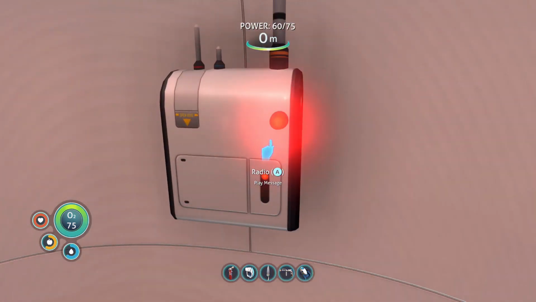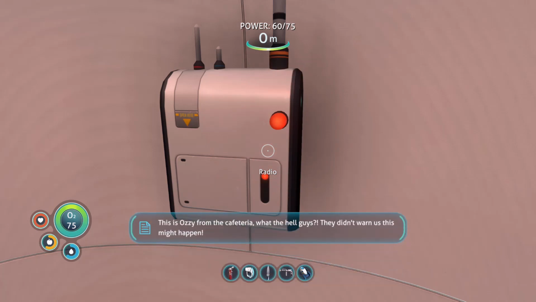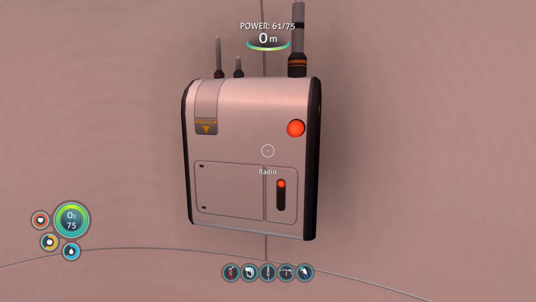Listen to the message. Pre-recorded distress call. This is Ozzy from the cafeteria. What the hell, guys? They didn't warn us this might happen. Our pod was almost crushed by this Seamoth Bay on the way down. Now we're hanging on the edge of a cave system, and this grim-looking snake thing's trying to eat through the hull. Come get us already. Signal location uploaded to PDA.